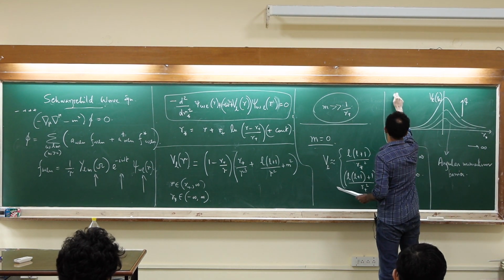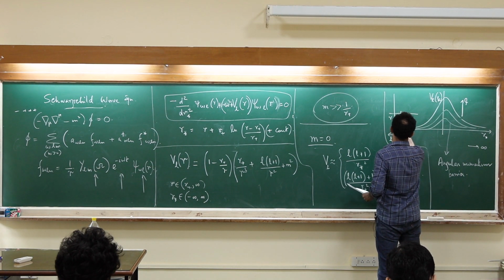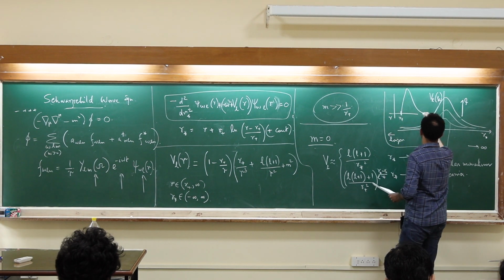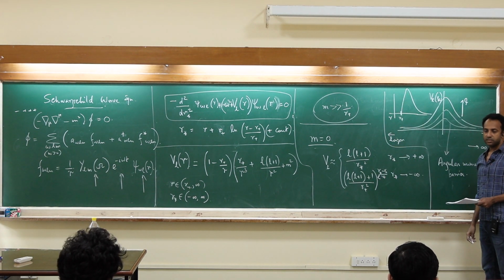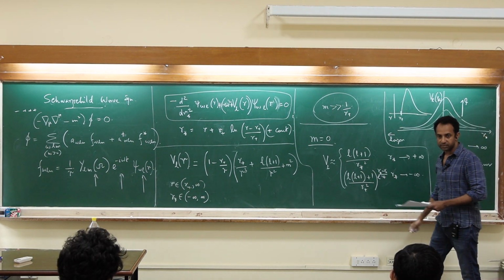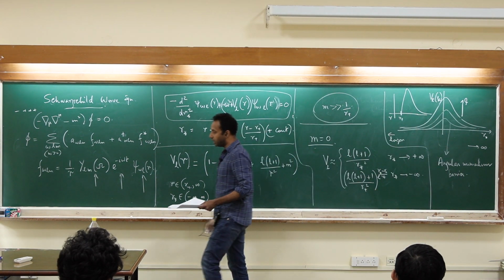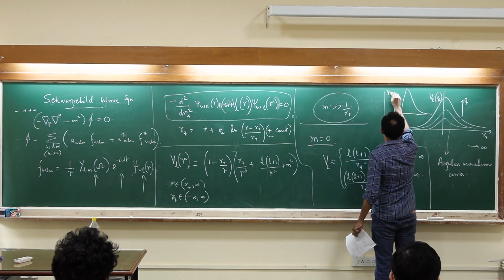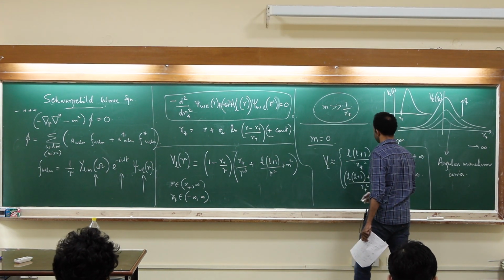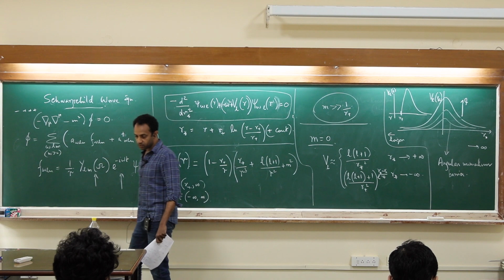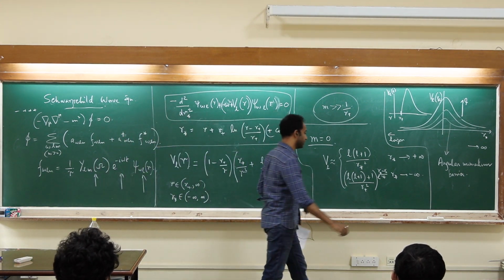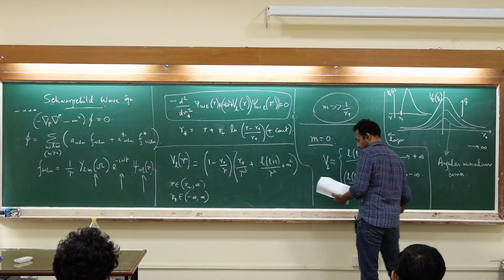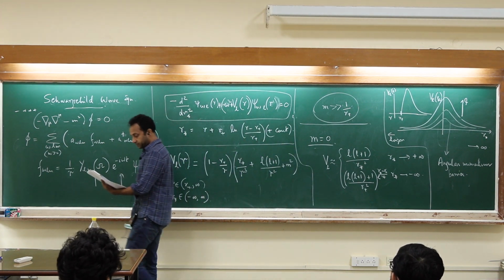You can also try to draw it in R, and if this is the horizon, I think it takes some form like this. So it basically dies off quite fast, something like that. You can try to do it, but we won't really need it too much. So this is V_L as a function of R, and we won't really need it, so I just drew it so that you can take a look if you like. Okay, any questions?